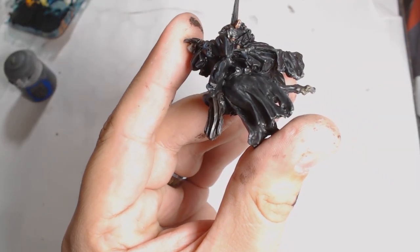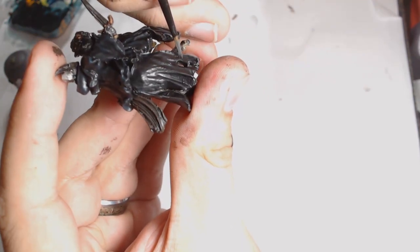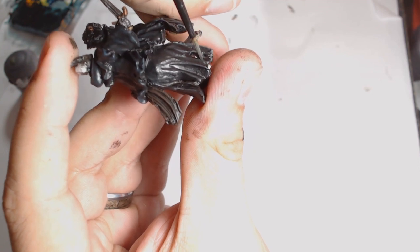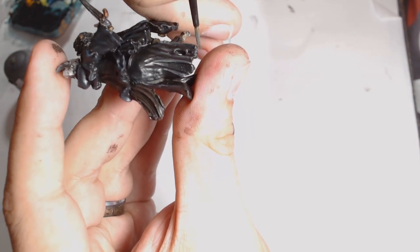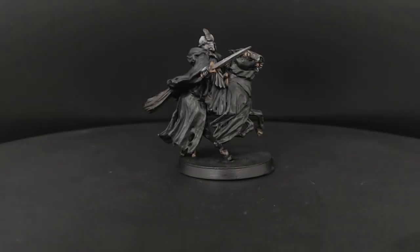So next is Skavenblight Dinge, which is added as a final highlight to the areas. Again, very, very vibrant, but that wasn't going to be a problem because I'm going to put an oil wash on this after, and that really did the rest of the job that Nuln Oil couldn't do, which was just to make everything sort of not quite black, which is what you'd expect from a Ringwraith from Lord of the Rings. You want some guy looking proper mean, and here we go.